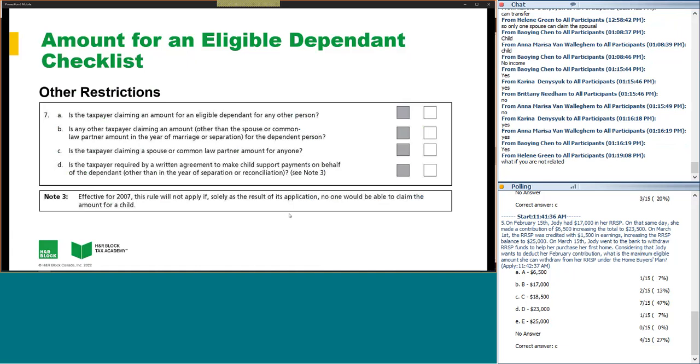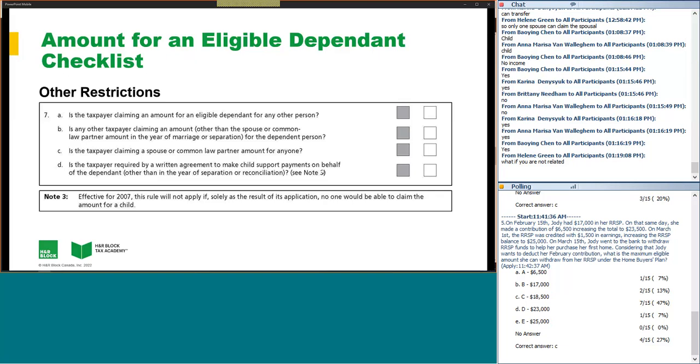Okay, other restrictions. There are more. So we have determined that you have a taxpayer who qualifies because they were not married or in a common law relationship at some point in the year and not supporting a former spouse or being supported by them. We have determined that the person has a relationship close enough to qualify. We have determined that they are the only one in the dwelling and that they resided with them, and they may or may not have lived in Canada, depending on if they're a child or otherwise. Now, the rest of the rules, you only get one eligible dependent, so you cannot have 2 or 3 or 4 eligible dependent credits, you get one.